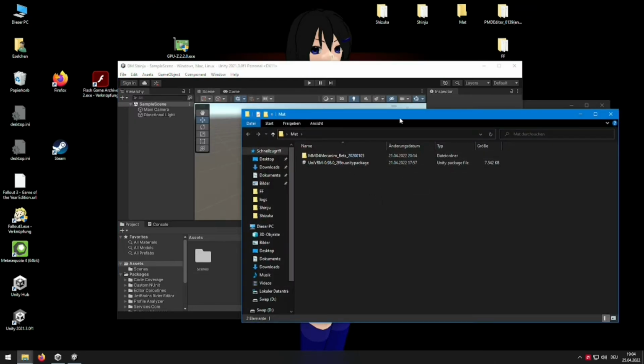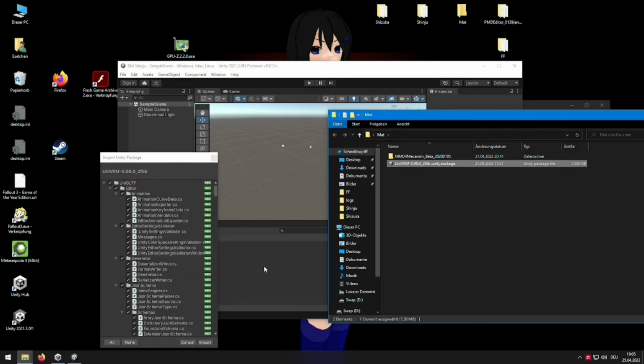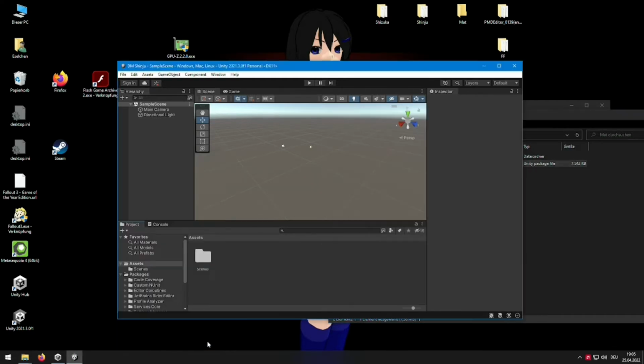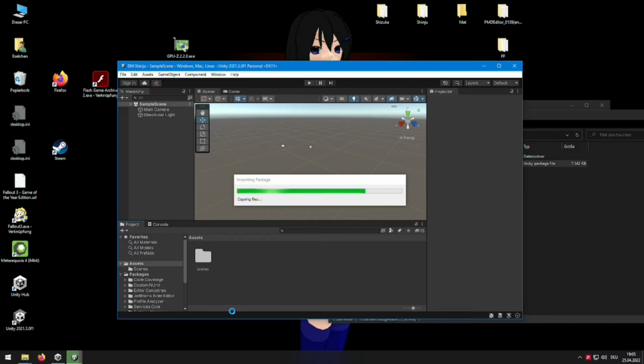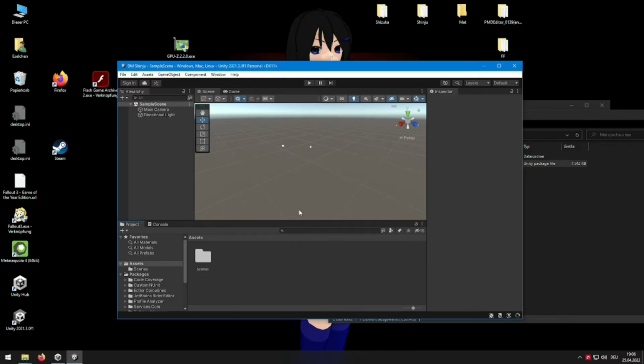Now we can import both Unity packages, and of course importing them will take some time too. We update them.